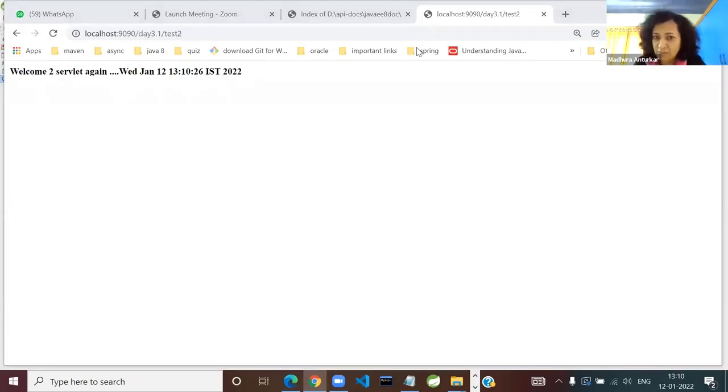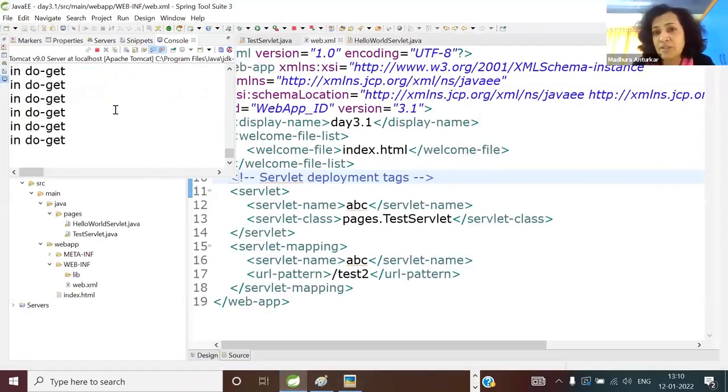So whether it is annotation based deployment or whether it is XML tags, output is the same, life cycle is the same, the whole working is the same. Got it, guys? The annotation based as well as your XML. Don't add both. You will confuse the container and you'll start throwing exceptions. So it is either or. Either add annotations or XML, and like I advertised, always XML. Okay. So now this was just to create a servlet and deploy it. Let us take you further.